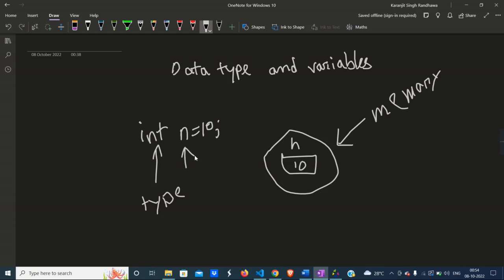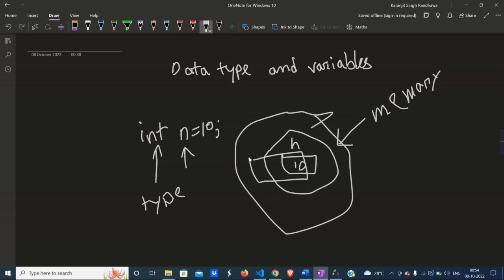and this is the variable name we give. It can be anything as per the question. We can give any variable name, and this is the value that is given to the variable. And in the background, this is the process that will be happening. This is the whole computer memory, and inside that memory a block will be created, named n, and the value will be assigned as 10 because we have given 10.